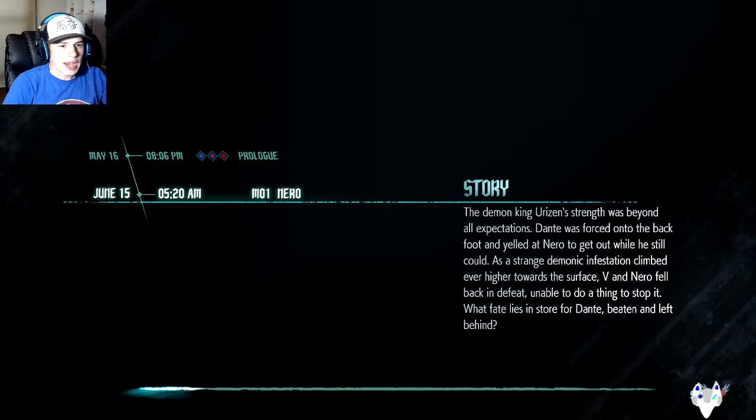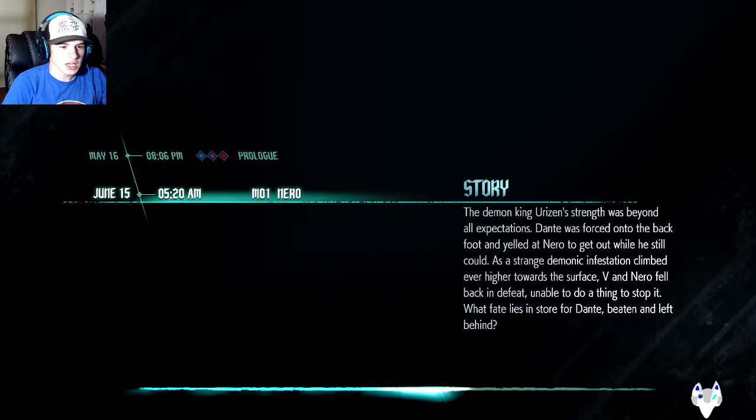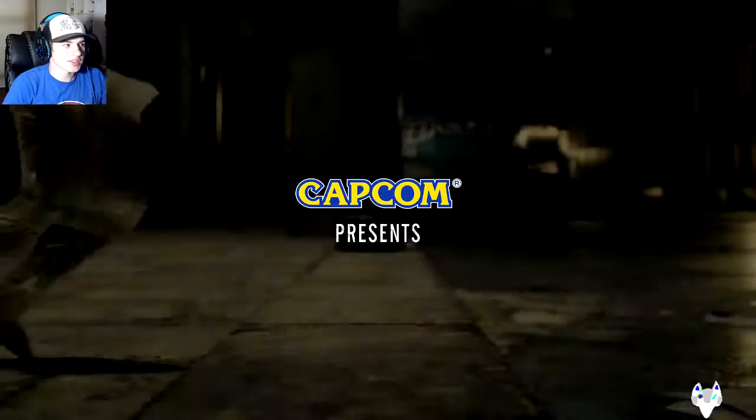Nero. After the Demon King Urizen's strength was beyond all expectations, Dante was forced onto the back foot and yelled at Nero to get out while he still could. And as a strange demonic infestation climbed even higher towards the surface, V and Nero fell back in defeat, unable to do anything to stop it. Okay. I couldn't even read the rest of this.